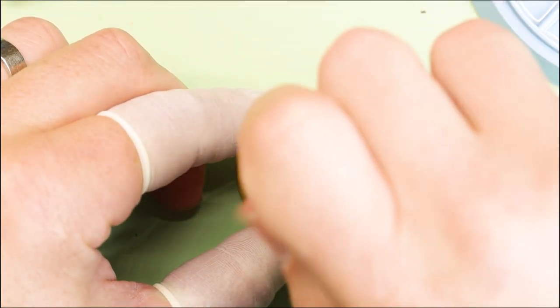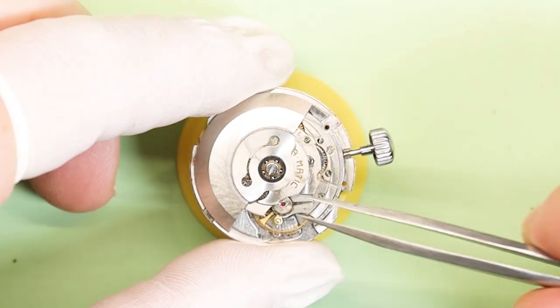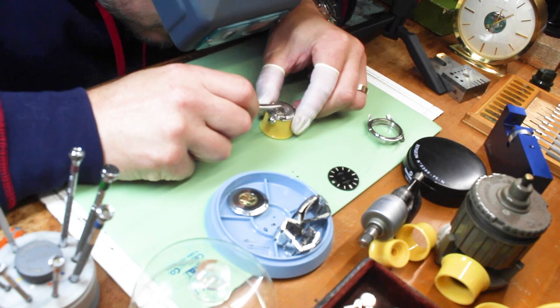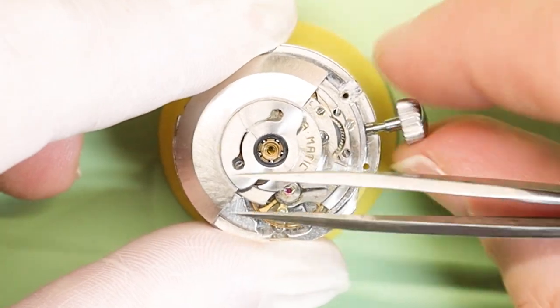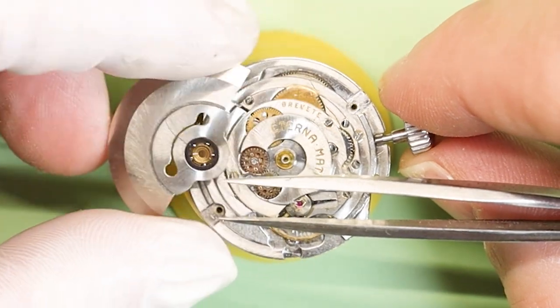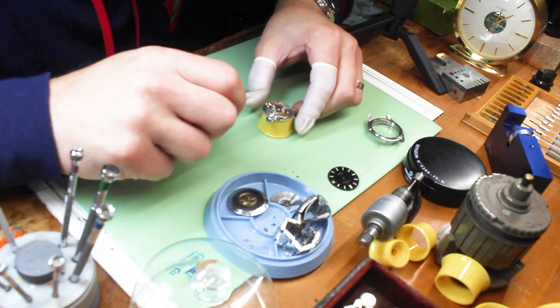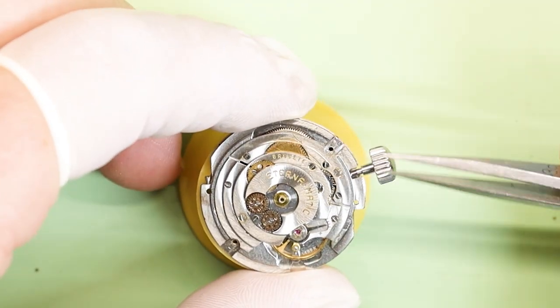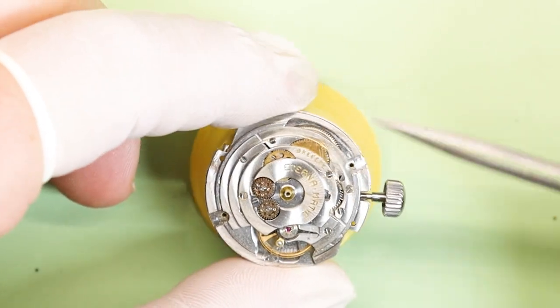After I take this screw out you will see surrounding it the five ball bearing rotor system that is trademarked on the dial, on the case back, and on the crown. That is the rotor — just a very, very clean movement. 1489K. We'll get into this movement a little later. There are a couple firsts for the Eternamatic on this movement.